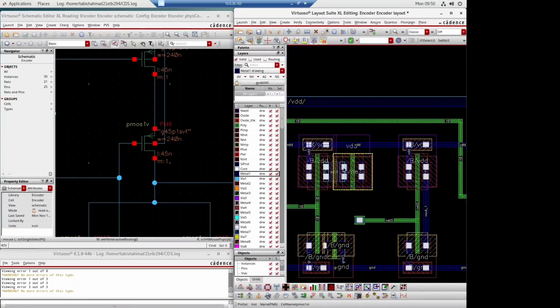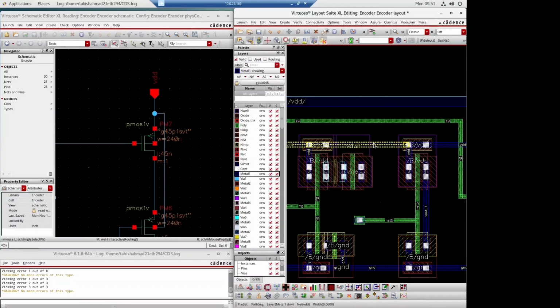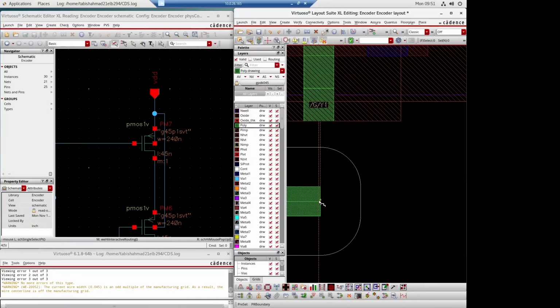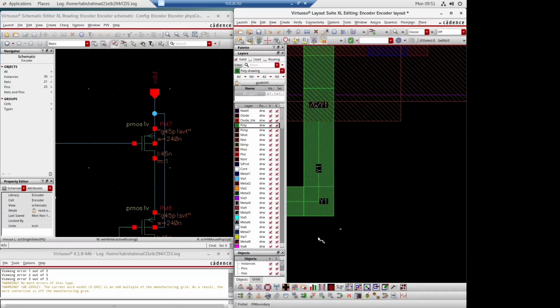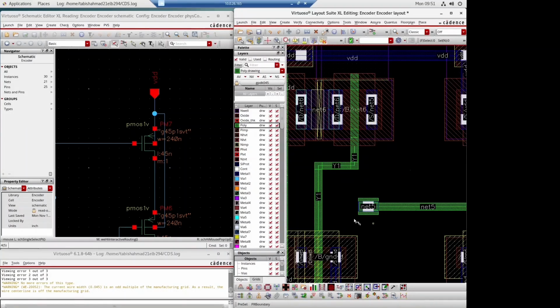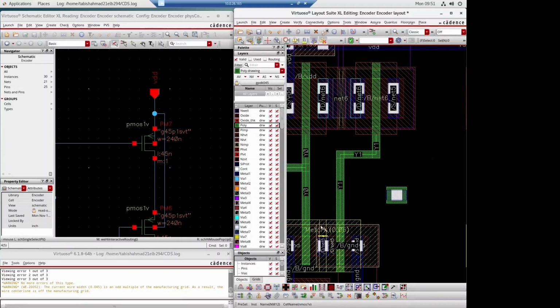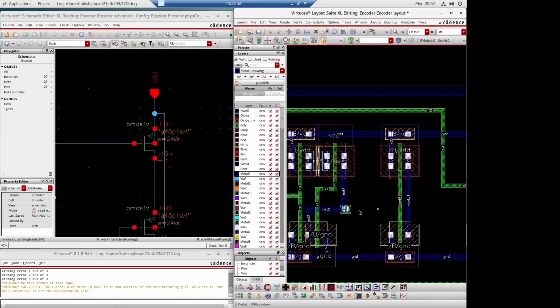Okay, so just add it here. Let me connect the metal. Select the poly and connect the gate.